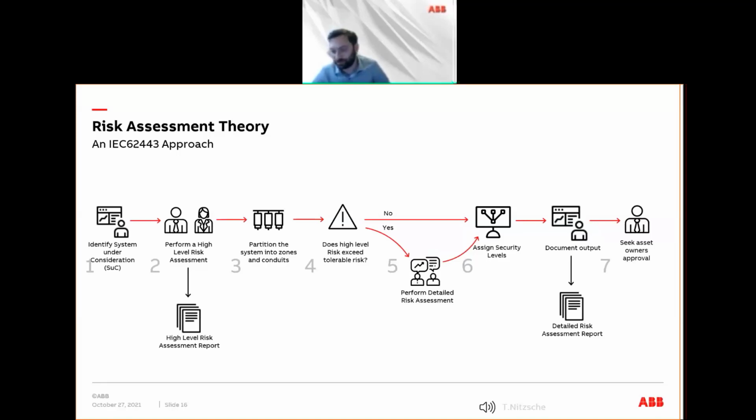But typically it will be approved, and then based on this you can introduce mitigations and design your cybersecurity program around it. That is the way the standard tells us to do it, and this is our service, how we would deliver the risk assessments, and it can be delivered to every system. It is vendor agnostic, so we have delivered this to all the DCS system vendors out there at customer sites. So there is no need to have this risk assessment performed by ABB only on ABB systems.